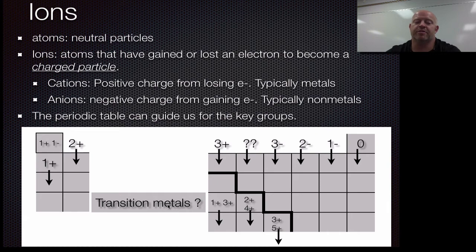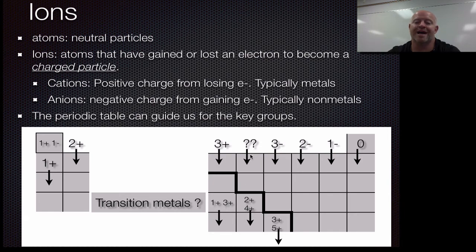Now the transition metals in the middle here, they form all sorts of different ions. They're always positive, so you could say a plus sign for all these down here, because transition metals are metals, so they're going to be a positive ion. So they will always lose electrons, but you can't use the periodic table to determine what it will be. Once you jump over to the P group, or the P block of our periodic table, we get to group 13. Now group 13, if you're boron or aluminum, these first two, you only form a 3+. As soon as you start getting into the P elements that also have a d orbital available, then their charges become variable, which means in this first column you can be a 1+ or a 3+.